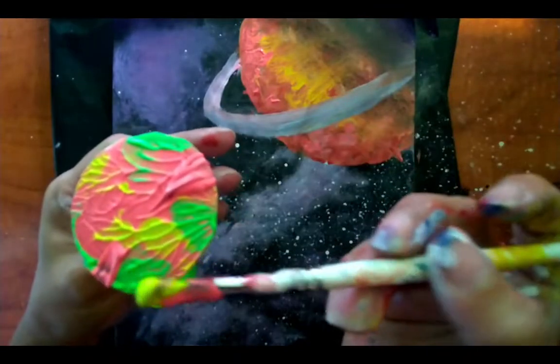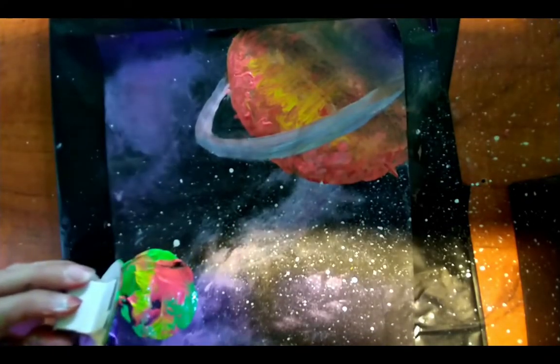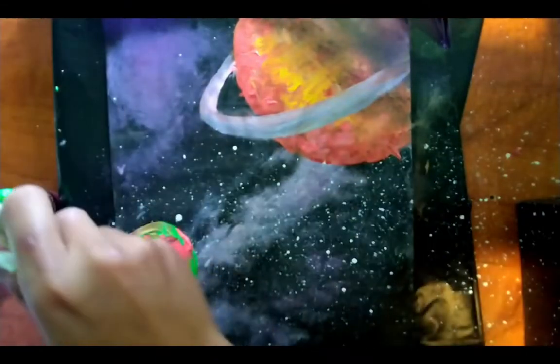You can also create the marble effect by putting paint directly on the cardboard. And there you have another beautiful planet.